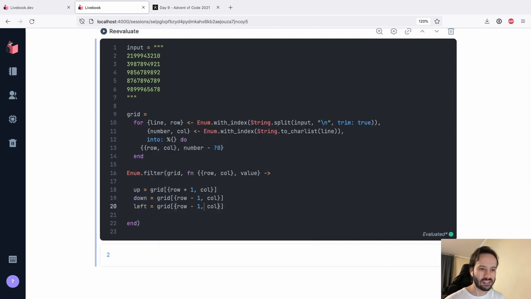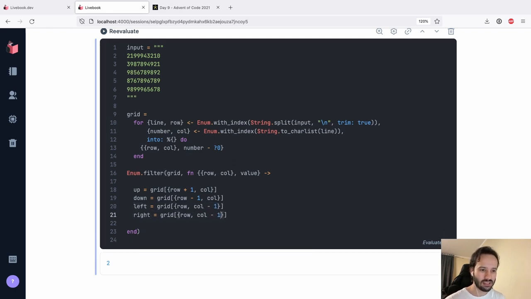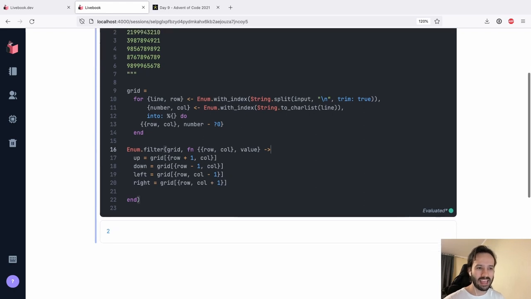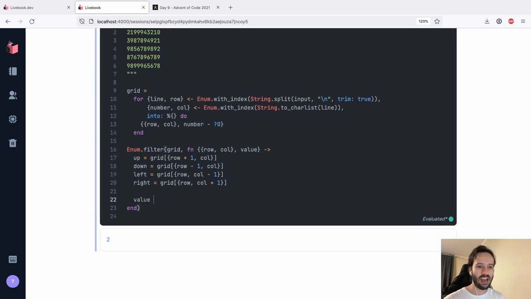This is left. And this is right. And then what we want to get is the one where the value needs to be less than up, less than down, less than left, and less than right. I think this is it.